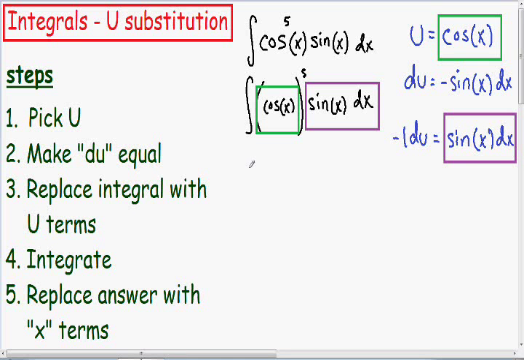So now I'm going to write the integral in terms of u instead of in terms of x. So instead of the cosine of x to the fifth power, since u is equal to the cosine of x, I'm going to write u to the fifth power. And instead of writing the sine of x dx, since the sine of x is equal to negative 1 du, I'm going to put negative 1 du instead.